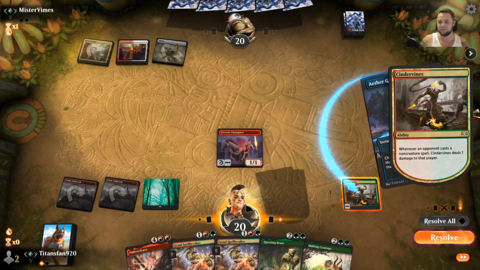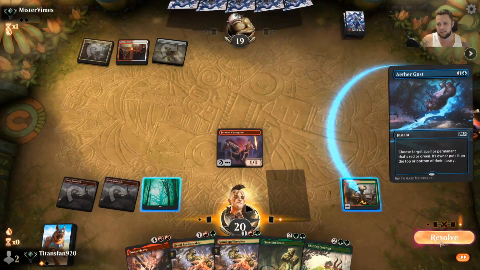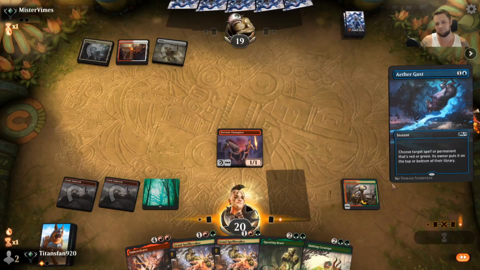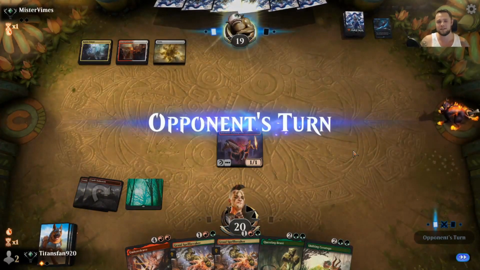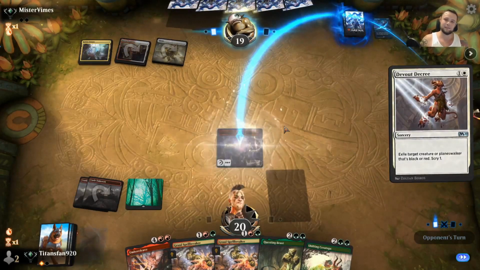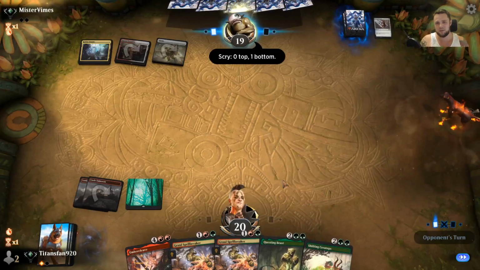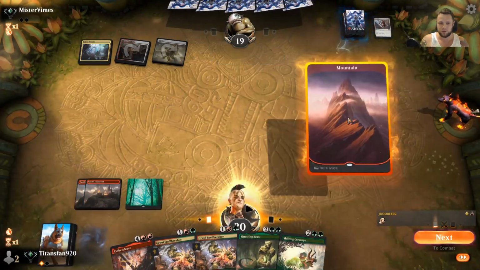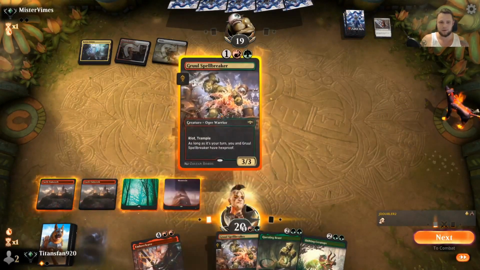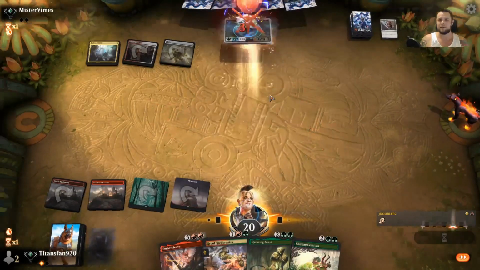So that's an Aether Gust. Don't think we top that when we really need the lands. Thanks for your 1 point of damage, Cindervines. That's 1 more point than my non-attacking Fervent Champion did. Why am I an idiot? I don't know. Let's draw a green source and just Questing Beast him here. You know, not the green source I was looking for. Still a card. Still getting some damage.